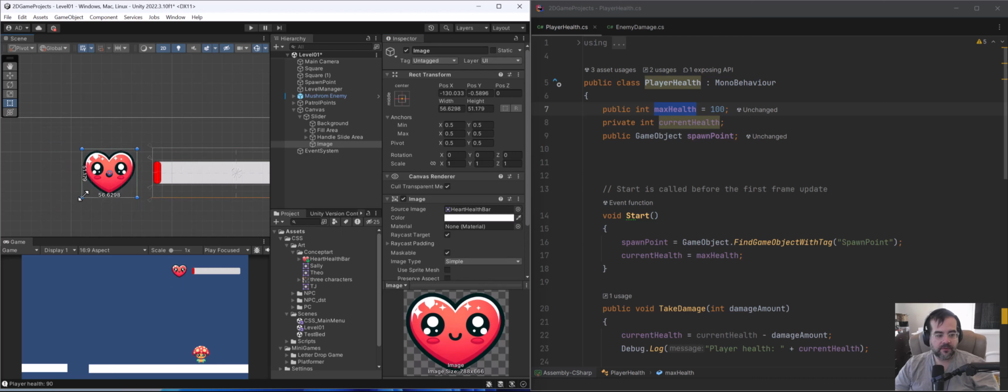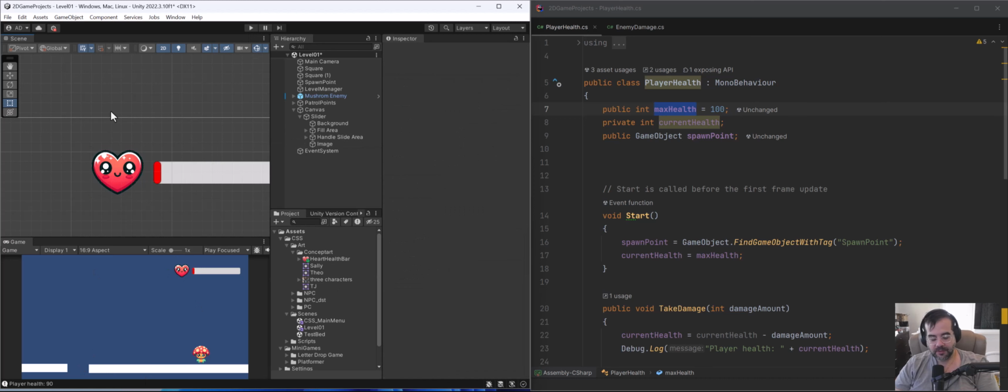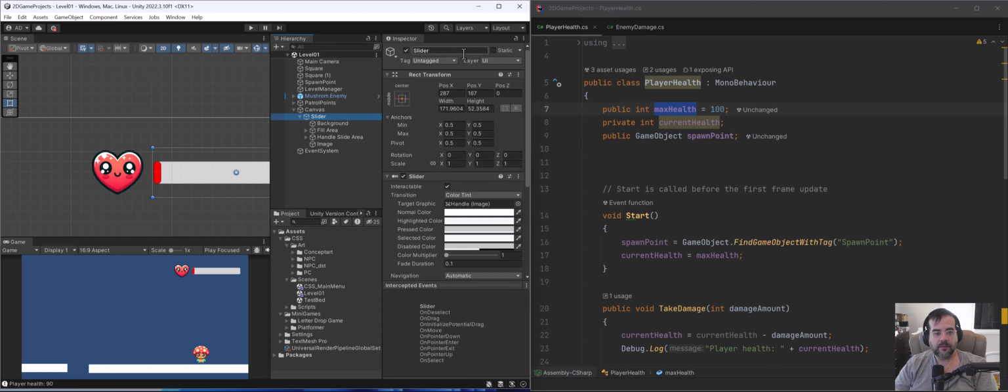So hopefully this signifies health. Hopefully it's not too ugly, in the sense that you really want your health bar, your UI, to be clean, you know? So let's hit Control S to save this. And honestly, we want to reuse this health bar over and over again. So what I'm going to do is, let's see, our slider, I'm going to rename it health bar. And once we're done with it, we'll make a prefab out of it. I think that's it for actually creating the graphic.